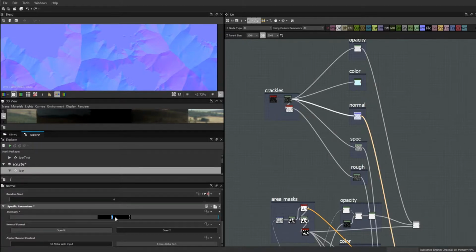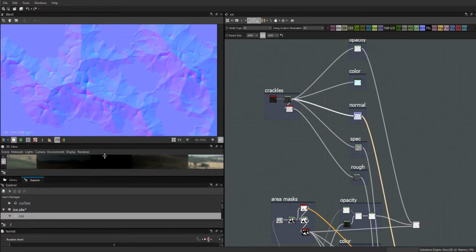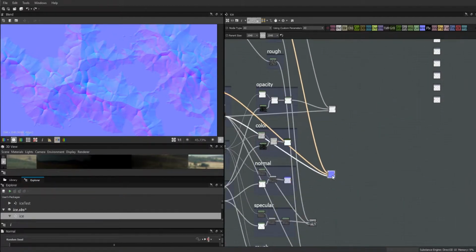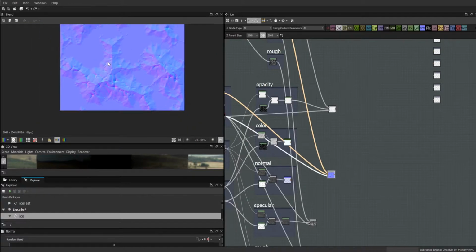Let's really ramp it up because I really want that crackly. And by doing an overlay, it's combining with what's already happening in there, so that's pretty nice. And that gives us the basic area inside.